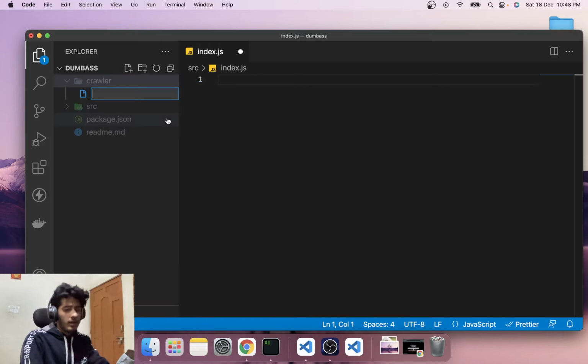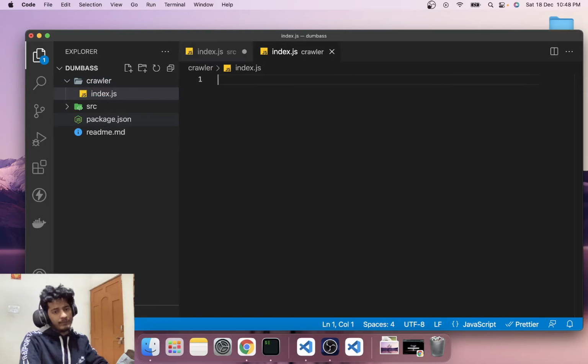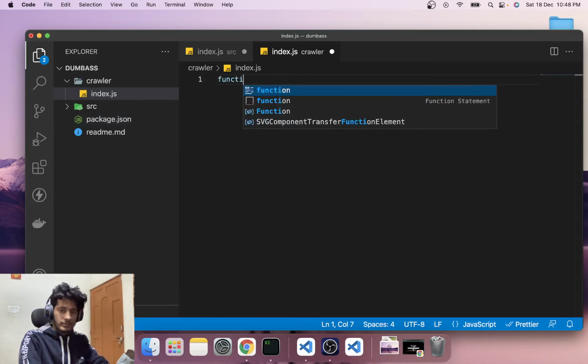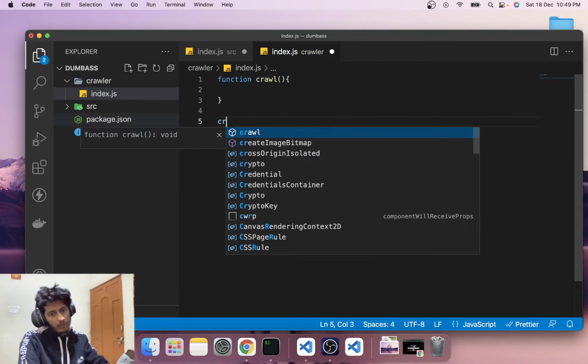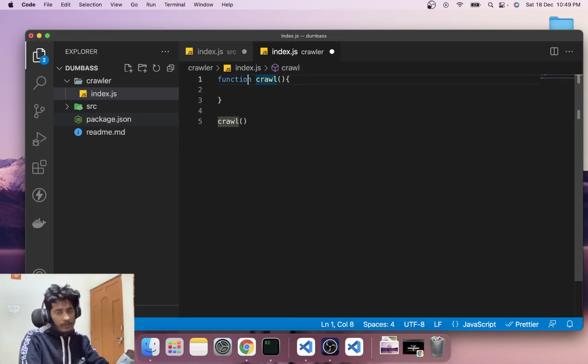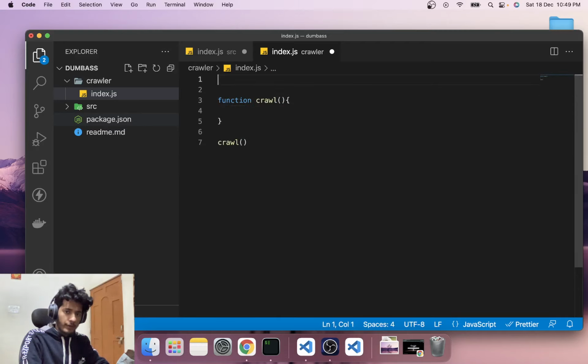First of all, let's create a function called crawl, which will basically crawl the internet. Let's start with some URL, some Wikipedia URL.